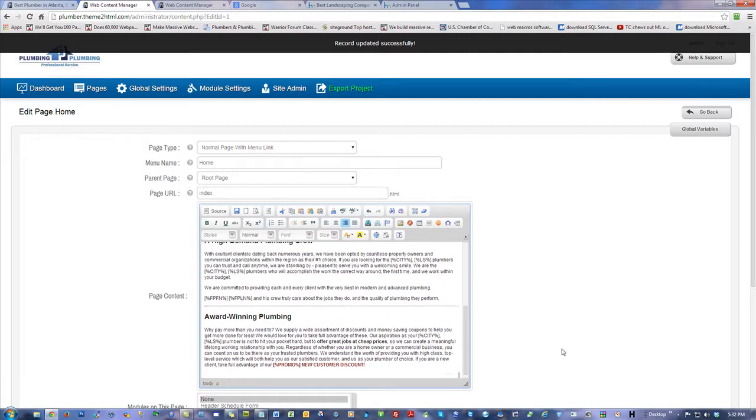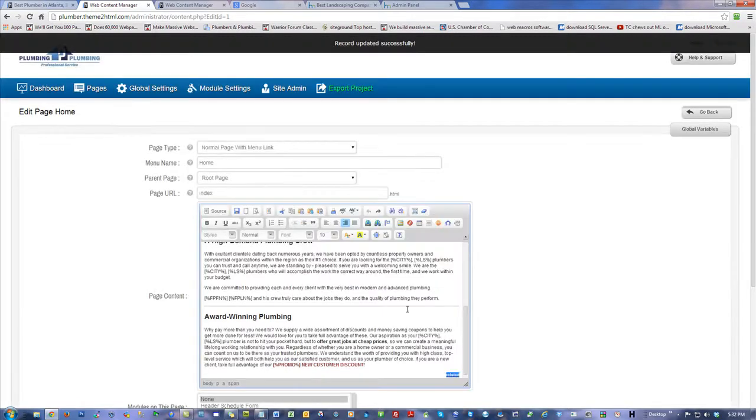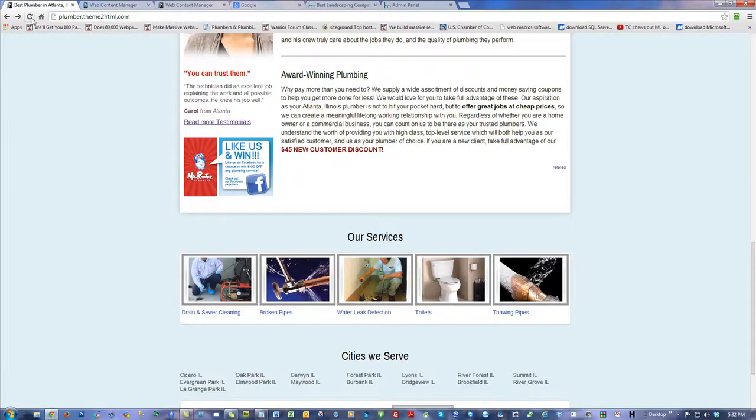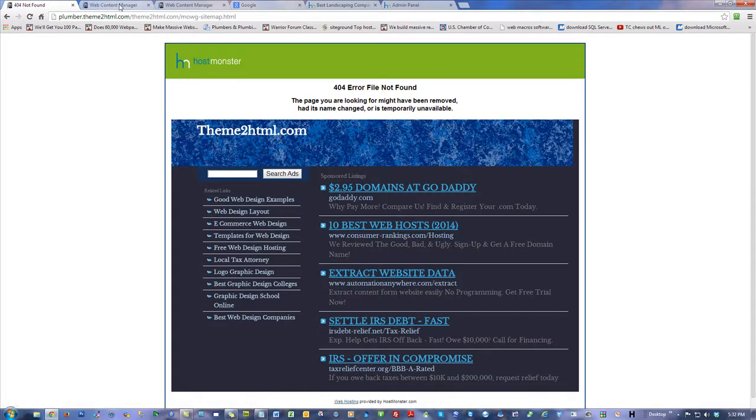Let me get rid of it. Yeah, because that's just out of funny habit. I should leave it in. But I can edit it to be the full URL. Let me just do it. So this is going to be theme2html.com slash, and there it would be moji-sitemap.html. And update and reload. That's to get the whole link from the root. So even though I'm in a subdomain, it'll still know to go to the root, or should. And if it didn't, I'll fix that.